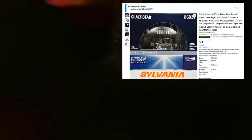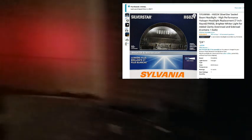Here are our stock headlights. Try it again. There's our stock. Just the two headlights, the Sylvanias. Engine running. There's the pattern. There's what it looks like on the cell phone. I also have a GoPro down here that is hopefully going to capture what it looks like on our ride. Back to the low beam.